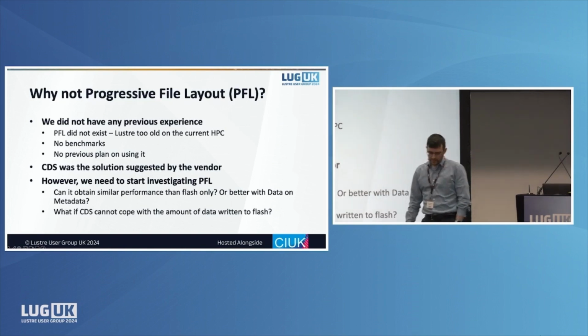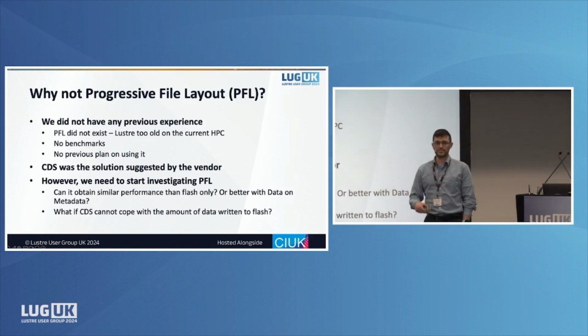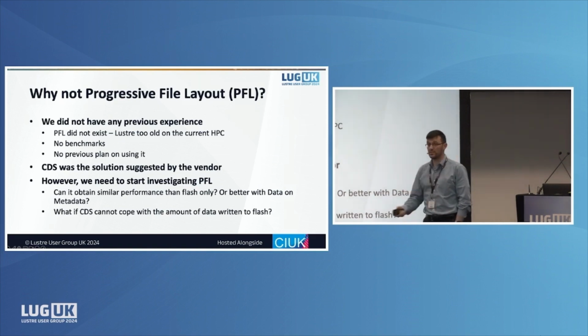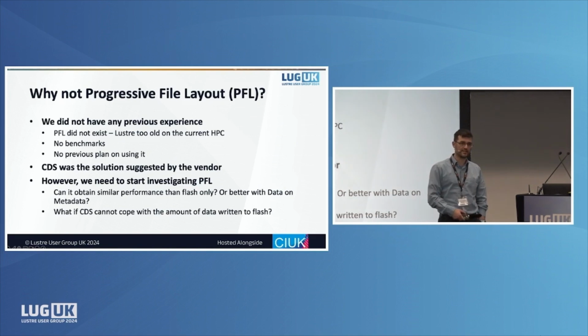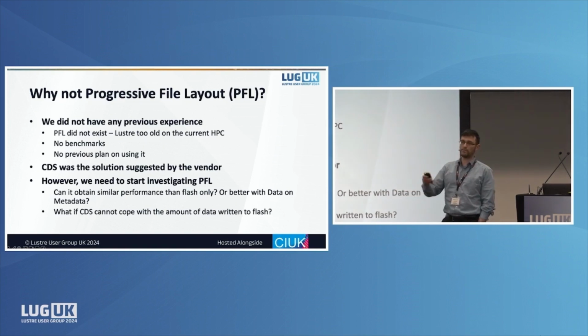So if you're wondering why we did progressive file layout, the first thing is that we did not have any previous experience. Our current HPC did not have the ability to do PFL, so we never used it. We don't have benchmarks. We don't know how the performance goes, and we didn't have a plan to use it. And our provider said CDS is the thing you're going to use, and all the benchmarks they did were with CDS. So that was what we were expecting to use.